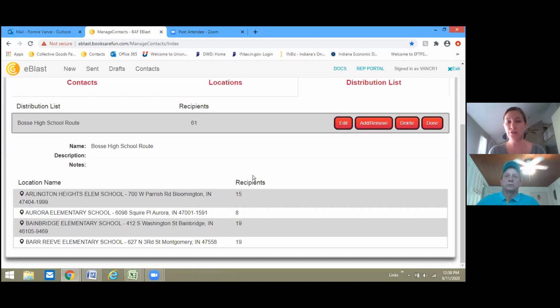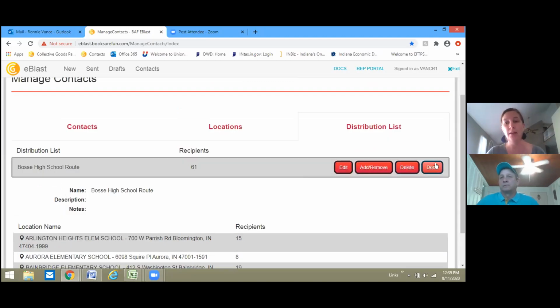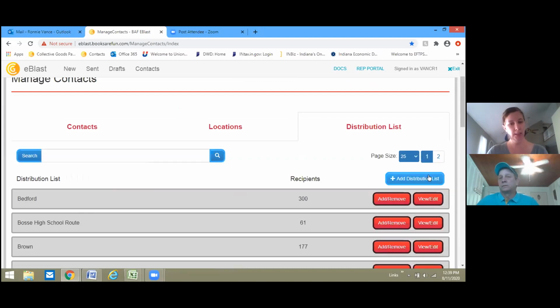If they ordered on the digital order form, that's the beauty of this system. Their name and email information all goes into Eblast automatically. You don't have to add those manually. It's beautiful. That is part of how we have built up this system. So remember that. That's part of what makes this system simple too. Once you've got that done, you just hit done, and it goes back to your distribution list.